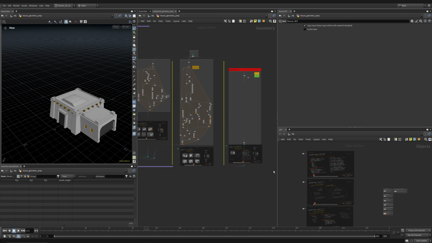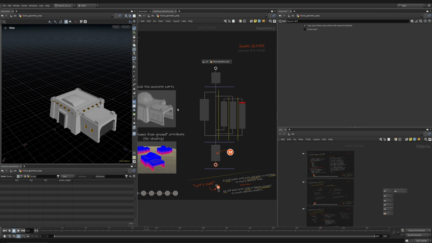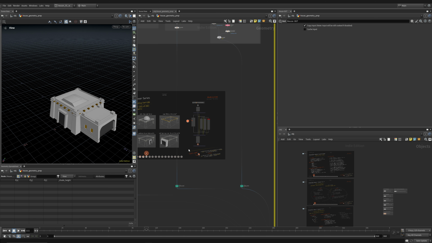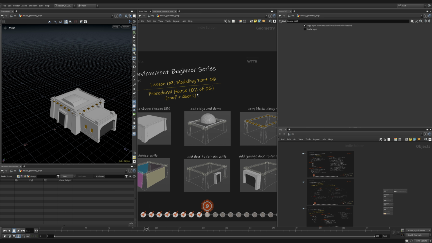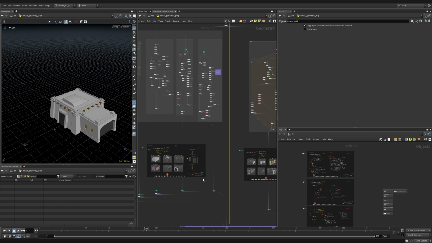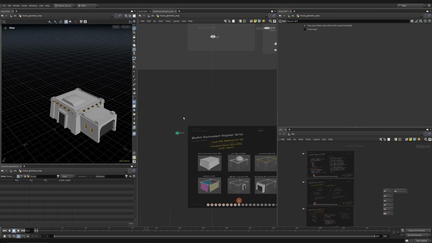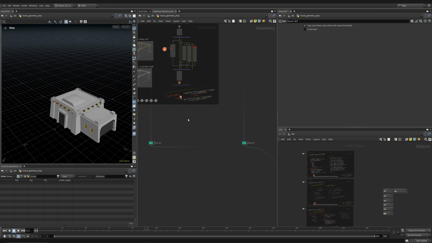And while we're talking about splitting, these are maps of the network and each lesson has a box. So if you want to come back later and say, okay, where in the file was the ridge and the dome added for the roof? You can see, okay, here, and that is this section here. And if you do need to move these, you can move them around, get them out of order, and they are also included in the files.